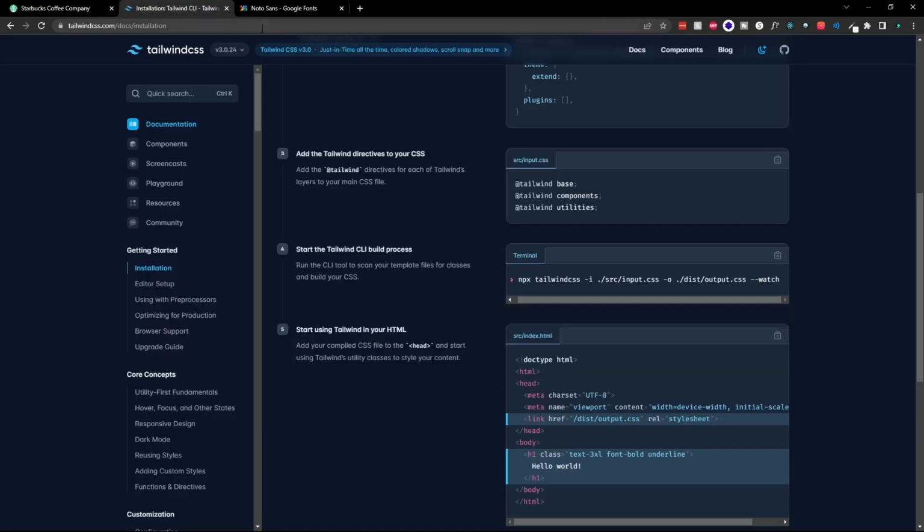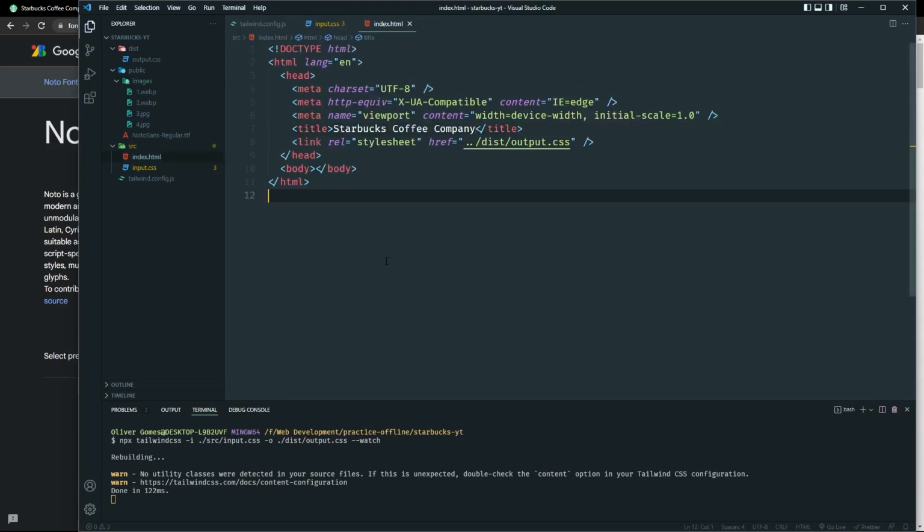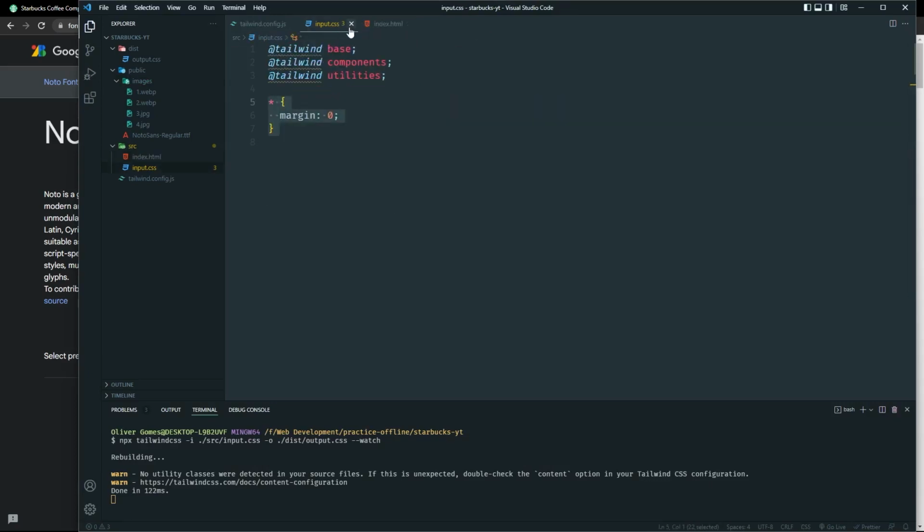And let's see how our project is looking so far. So far we have output CSS imported in here. We have the custom thing in here. One cool thing about Tailwind CSS is that I will never be coming to the CSS file at all. This CSS file, I won't even touch it other than importing a font.